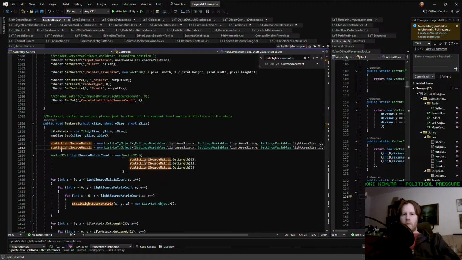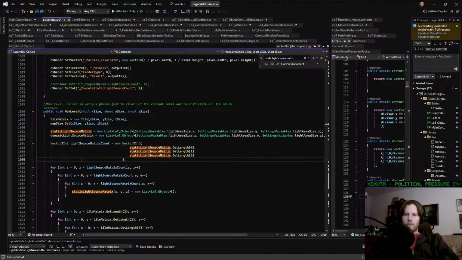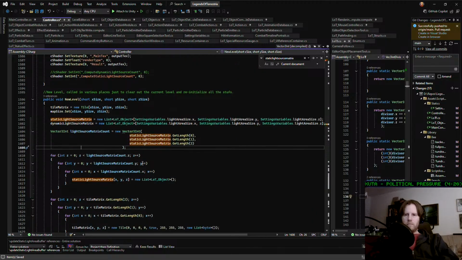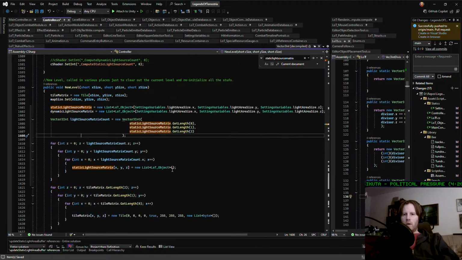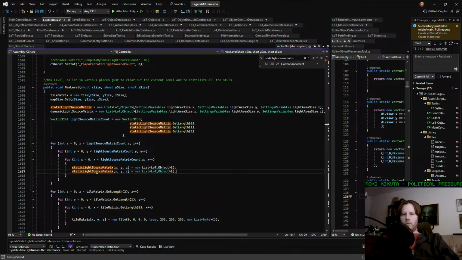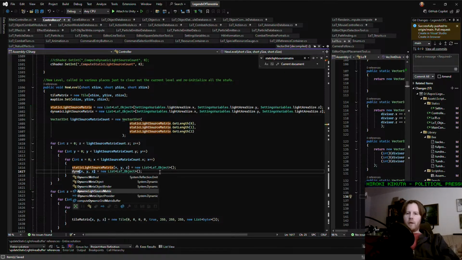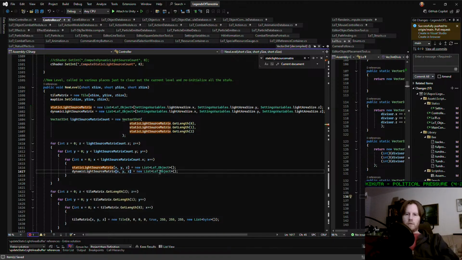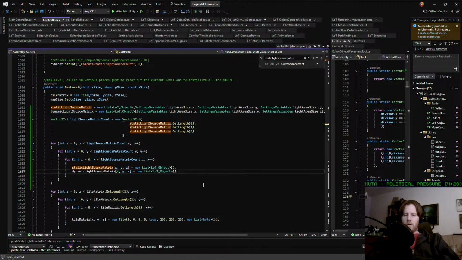There. And then we create another one called dynamic. And here we do both, the dynamic light source matrix and the static one.